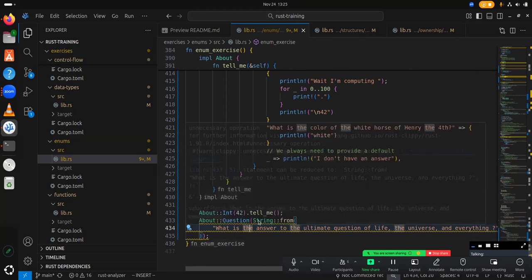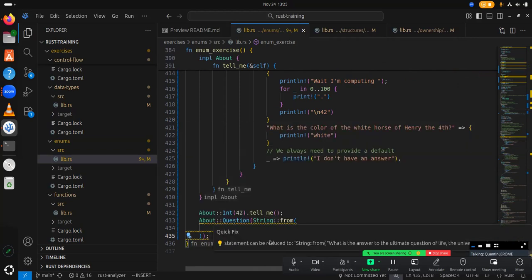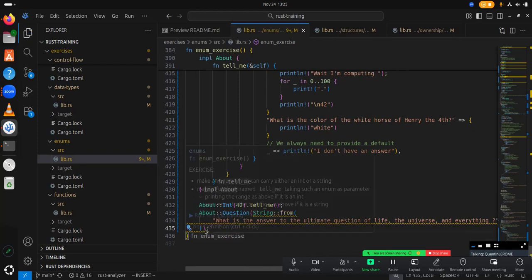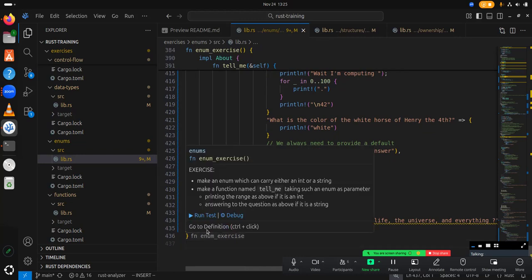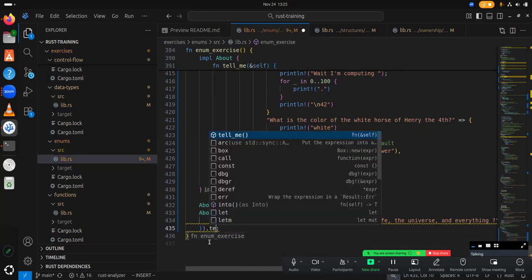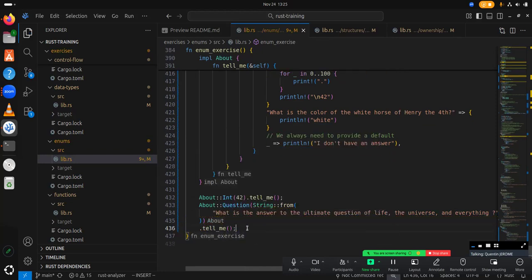What did I do? Why aren't you happy? Ah, okay. Because I'm not using the stuff, that's why it is complaining. But now the compiler is happy.